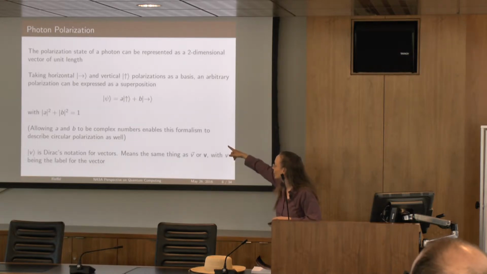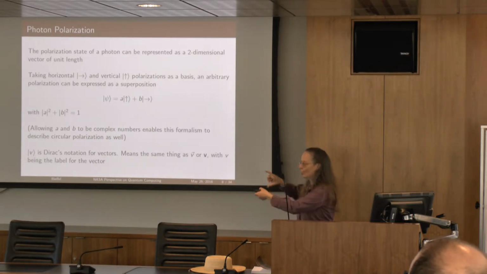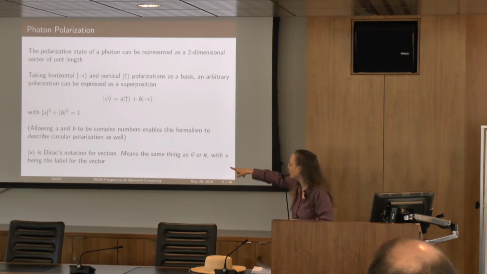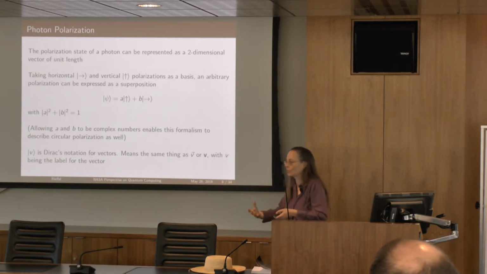And by the way, the notation here is just a fancy quantum mechanical notation that helps us do some of the calculations. But basically, we're putting these things in Dirac's notation for vectors. These are called kets. That just means that I have a vector that's pointing up. I have a vector pointing to the side. Later, I'll have other things in there which are just labels for these vectors. Okay.